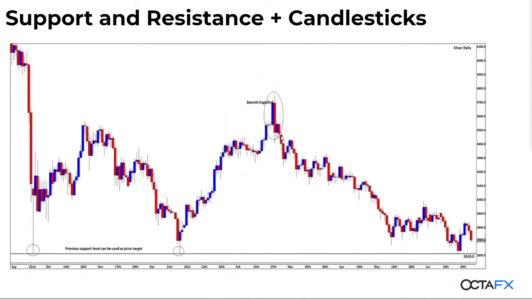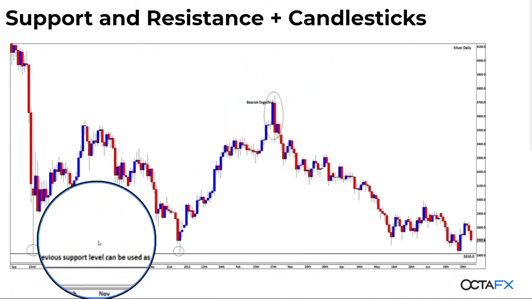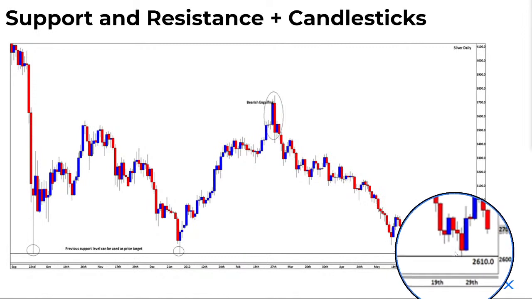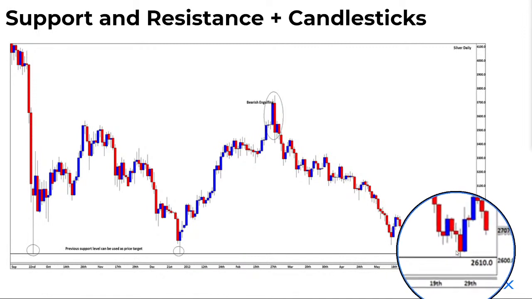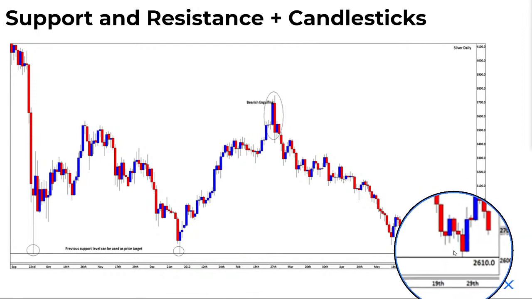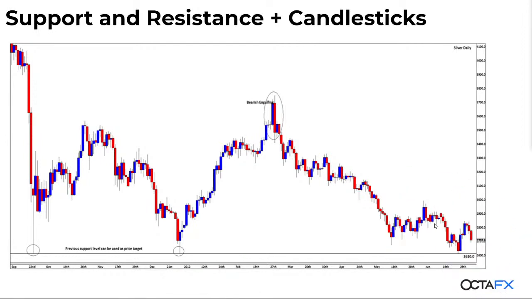We can use these two previous supports as our target level if you want, so you know that's where you get out, because we already drew a support over there. That worked in the past, price bounced off that, and obviously that's going to happen again. So what we're looking at is actually repetition in the market, patterns in the market. Whatever happened in the past is likely going to happen again in the future, so keep that in mind.